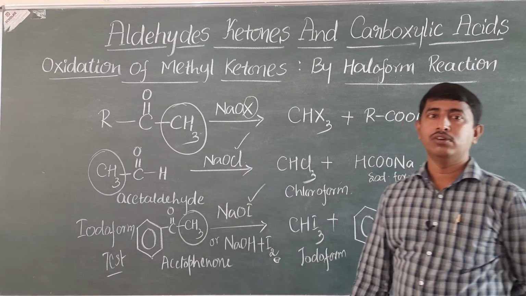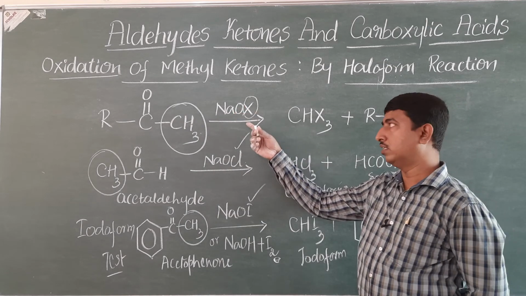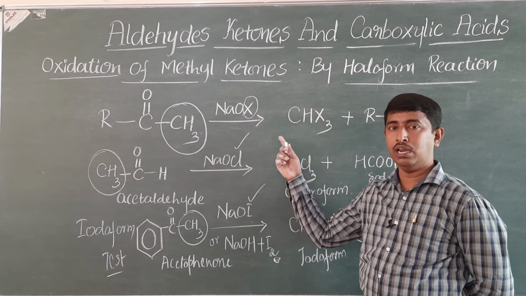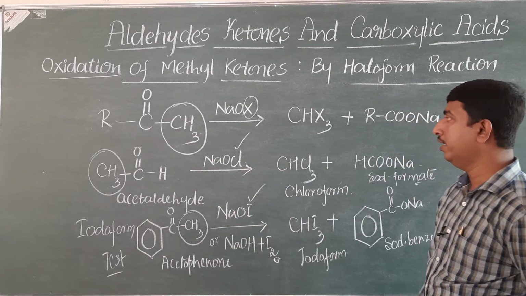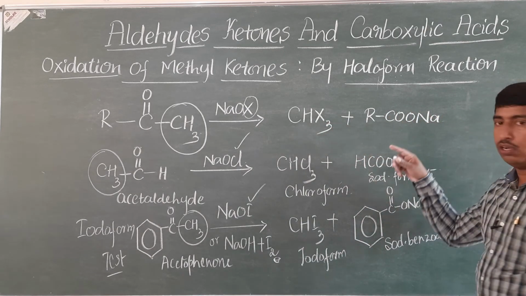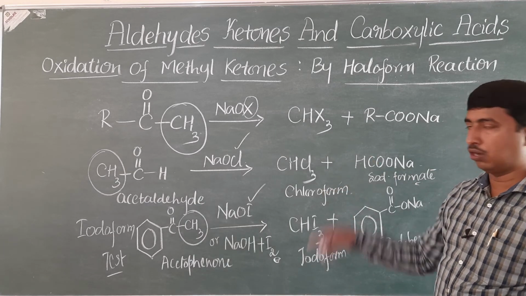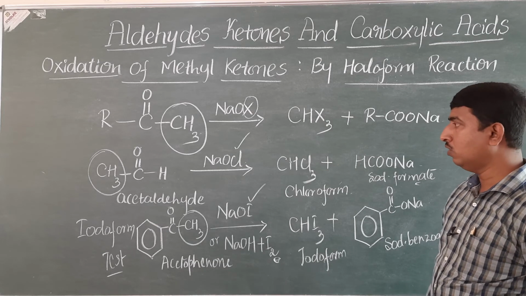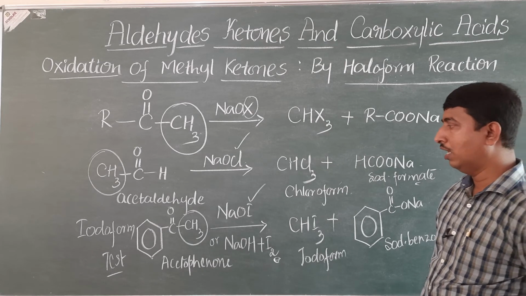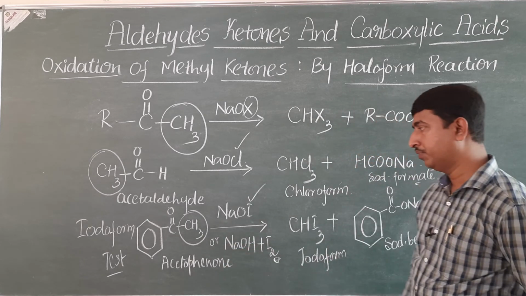of compound, when it is subjected to oxidation by adding oxidizing agents, that is sodium hypohalide, will give the sodium salt of a carboxylic acid containing one carbon atom less. This is because during the oxidation, one of the carbons, that is the methyl group, will be converted to haloform. Under haloform, this is very important, iodoform test.